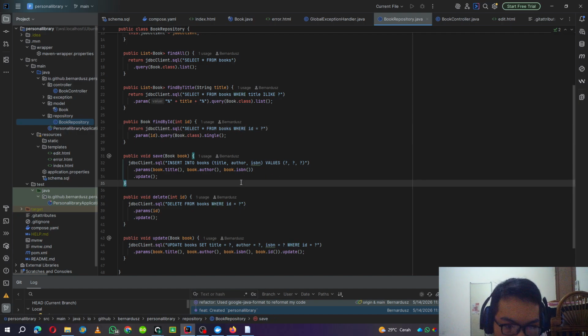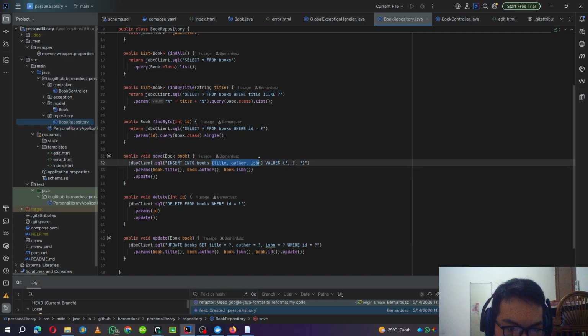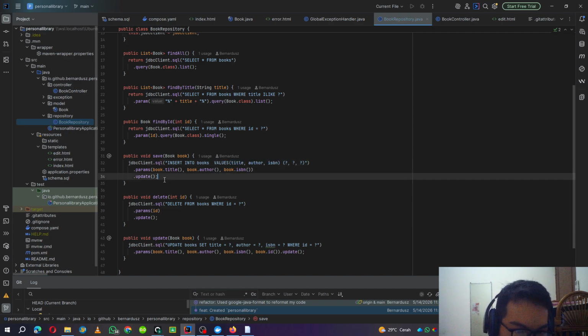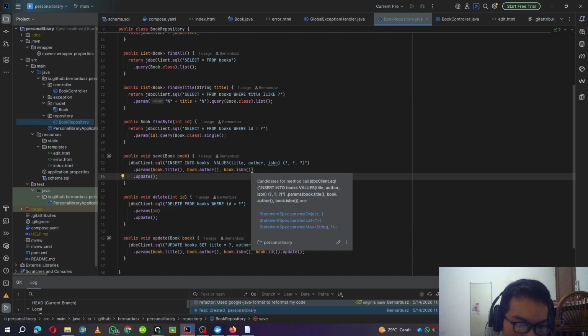Basically, find everything that resembles the title, find by ID, save. Basically, we create this one, delete, and update. This is the simple SQL command: select, insert, delete, and update.